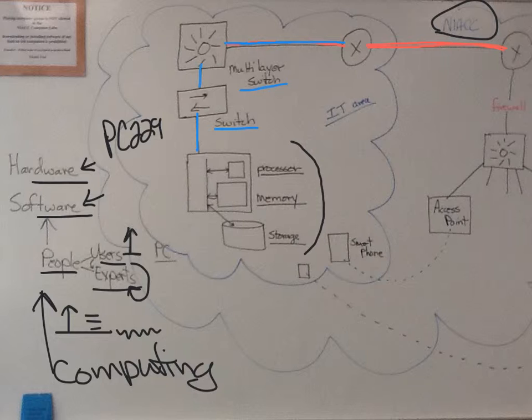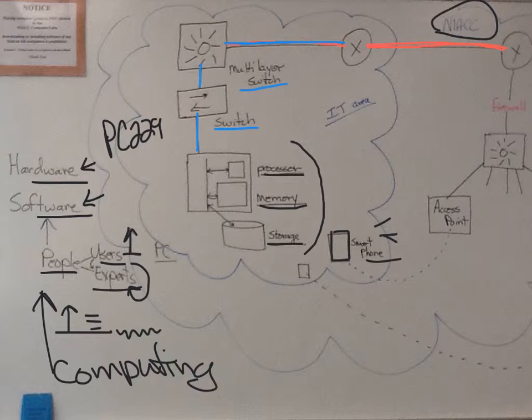Computing devices have some type of a processor, they have memory, and they have a way to store information. And we talk about those specifics later on. So this smartphone here also has some type of a processor and some type of memory and storage, which are probably connected together inside, how much flash memory it has.